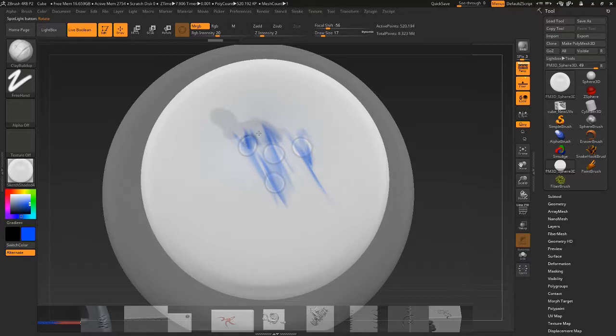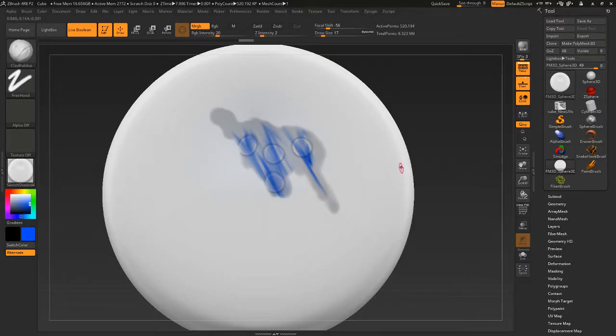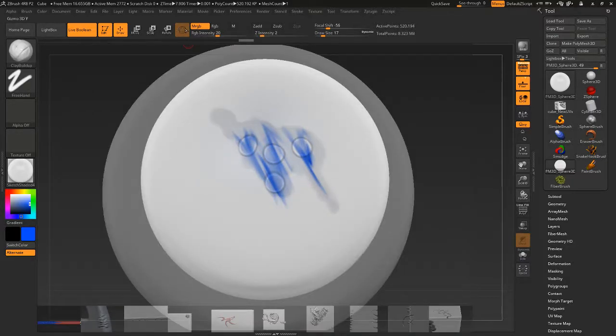Nice. Totally awesome. But right now I've only got 20% opacity on my RGB intensity. So we're only getting a fraction of what's there. Right, so let's turn that all the way up.